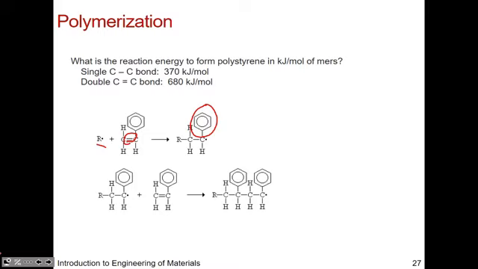Here, it's going through radical polymerization. So you have a catalyst that will induce this radical formation. Now you have a radical that you see here. And then that monomer will go find another monomer. And then now you have two mers, or a dimer. And it still has a radical, and then it will just go on and so forth and form longer and longer chains. And you hope that it forms in a linear fashion, right?